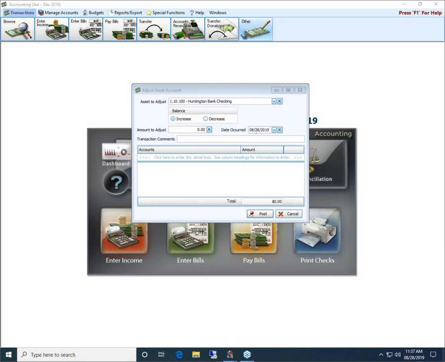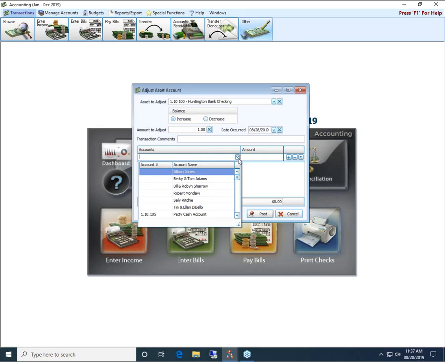Then you enter the amount to adjust, the date you're wanting it to affect your books, and then your subsequent comments, okay? So I'm just going to enter $1 in there, and then you could enter comments. And then the other thing to keep in mind about here at the bottom is then we have to choose the other account that we're affecting. Could be another asset. It essentially could do the same thing as a transfer, but typically it would be affecting both sides of our balance sheet, up or down, most of the time. So notice here when I move past my assets, I'm sorry, I stand corrected. It could be that we're affecting one side of the balance sheet only, but typically it's going to affect both sides.